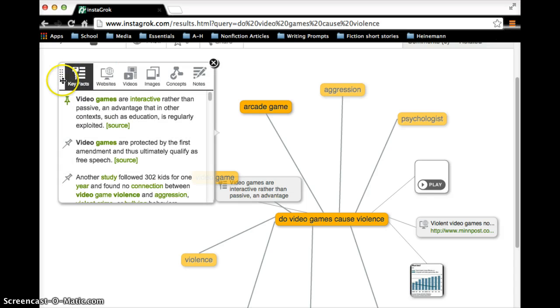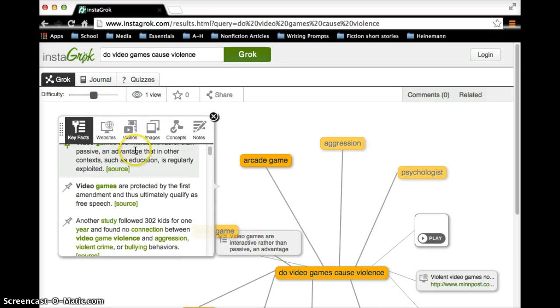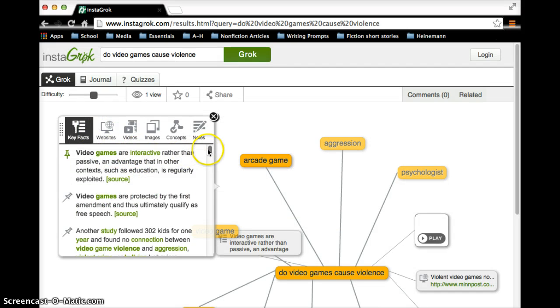I'm going to start with key facts, and as I scroll through these, it gives me a little blurb with some different key facts, and then I can click on the source to go to it for further information. So let's see if any of these are going to back up my claim statement. Video games are interactive rather than passive, an advantage that in other contexts such as education is regularly exploited.